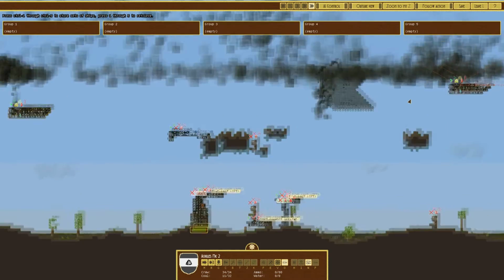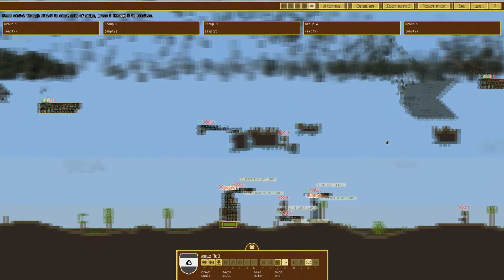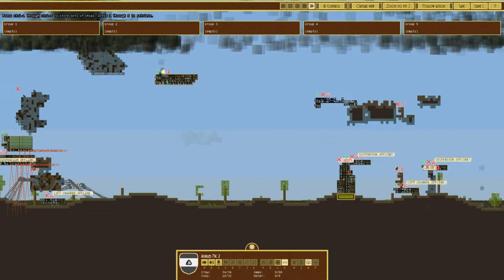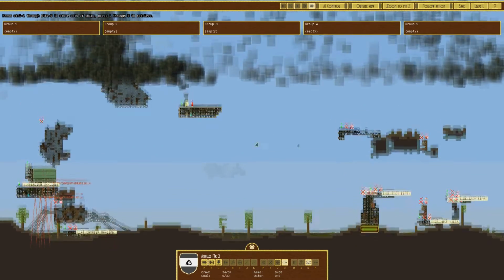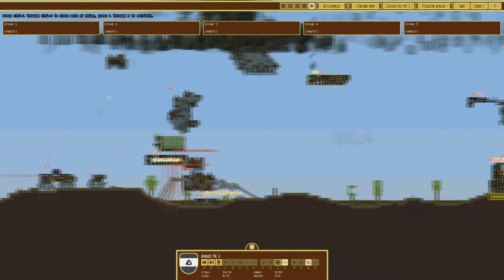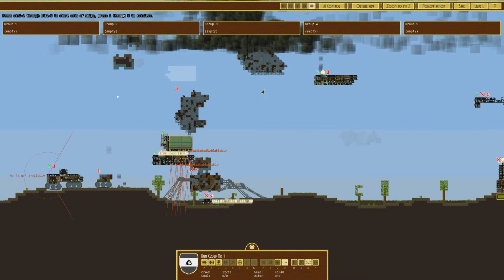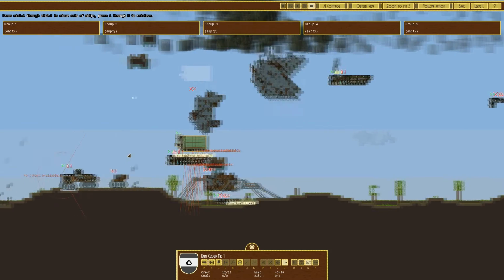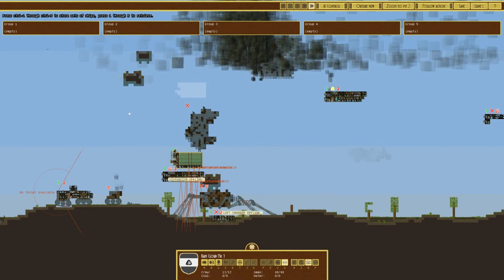I think we might call this a draw. I think this is going to pretty much end in a draw, because we've destroyed both the buildings. We destroyed one of them. We've lost a lot of our stuff, of course, but we still have quite a few things that have ammo. And, like, our rain cloud right here, because the way it works is whoever runs out of ammo first loses.